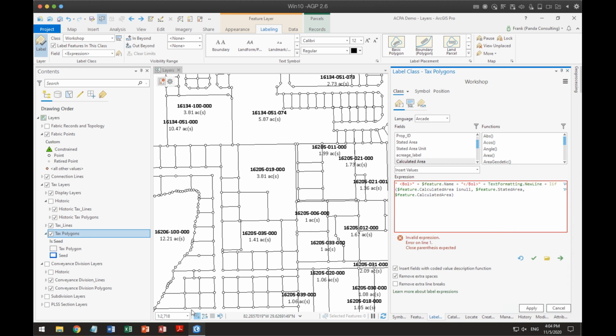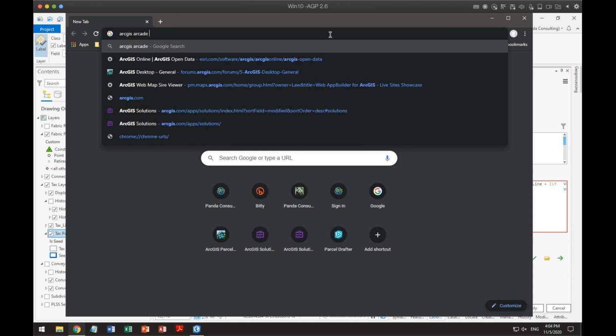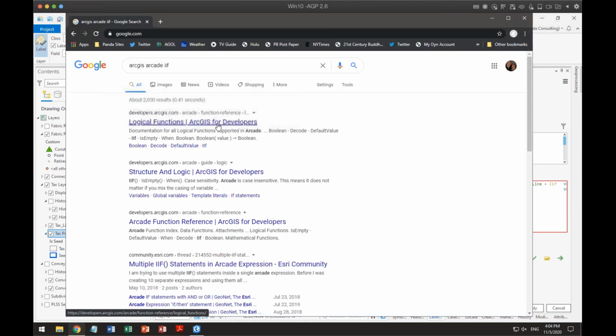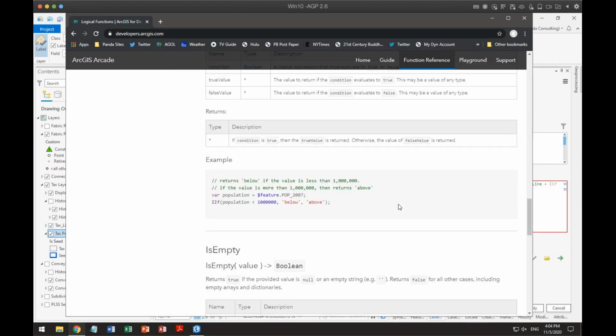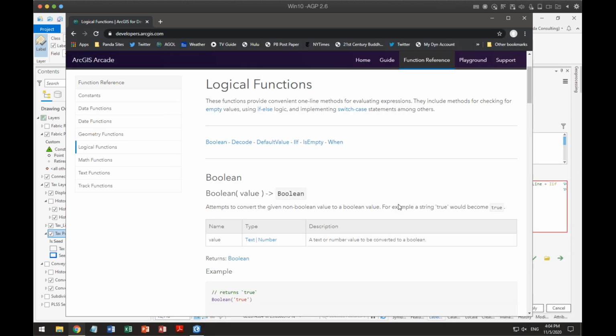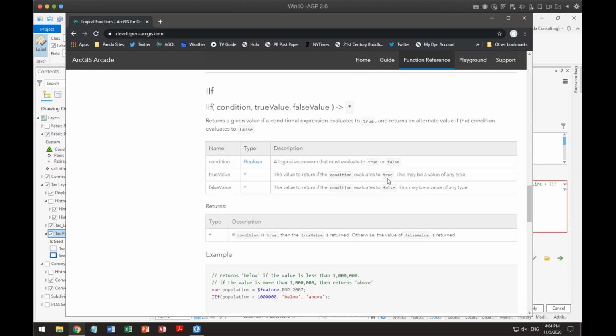If. The if returns a given value and it's Boolean. If the condition is true, then a true value is returned. Otherwise, the value of false is returned.